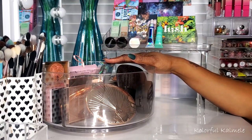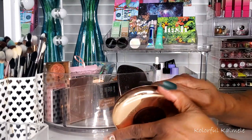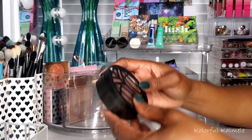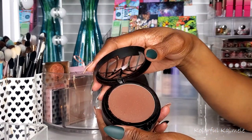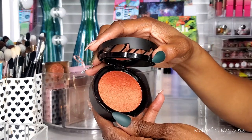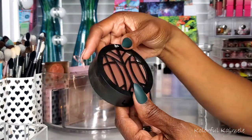For bronzers — this Charlotte Tilbury Airbrush Bronzer in shade 4 is definitely one of my favorites. It's pricey but I don't regret it, it's gorgeous. Then the Lip Bar Bronzer Blush Duo in Double Date — I've shown this before, very gorgeous but be careful because if you go in too hard too fast, you can look like somebody socked you. You have to be gentle. The blush I didn't really use because I had too many other blushes.